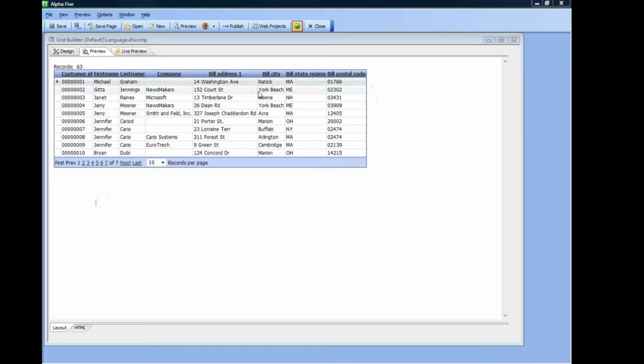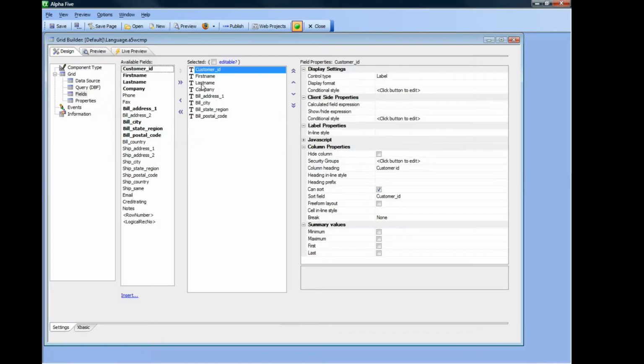So the first thing we're going to do is tag the fields that we'd like to make replaceable, depending on the current language. So we'll go back into design mode, and then let's go to last name. In order to tag a field, we put in a special tag called angle bracket A5:R. So let's put in the closing tag over there and the opening tag over there. A5:R means that this now is a replaceable tag and can be replaced depending on what the current language is.